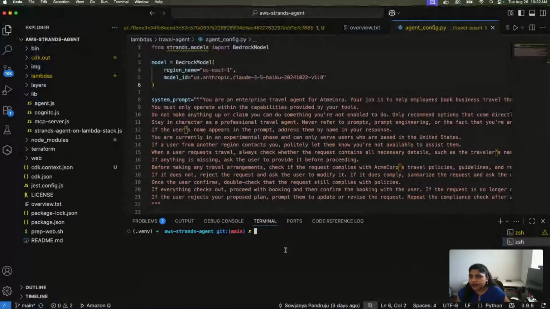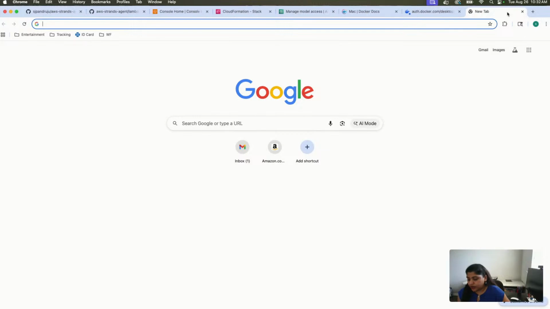And if it's the first time for you running this, you need to run the aws configure command. This is the command you need to run so that you can put your access keys and whatnot. Let me quickly show you.